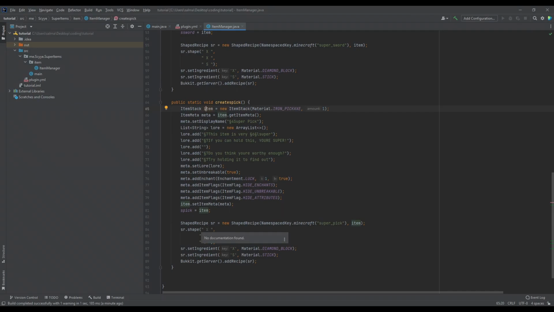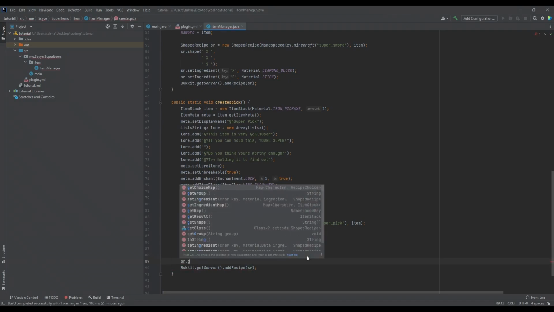Now, here's what I'm going to do. I'm adding another thing. So I'm going to do, again, across the top we're going to do X, and we're going to do lowercase x and capital X. So we're going to have a stick, diamond block, diamond block, diamond block, but then we're going to have something here. And I bet you can't guess what that is.